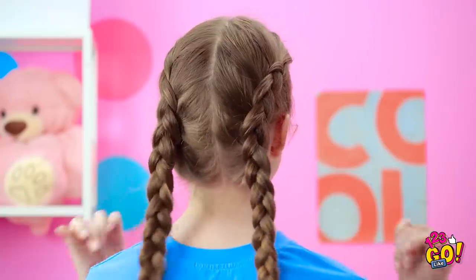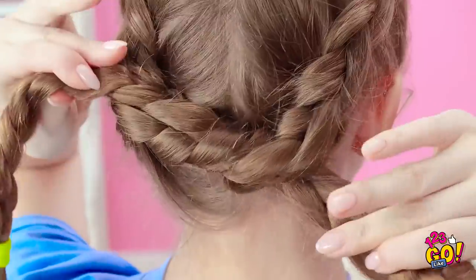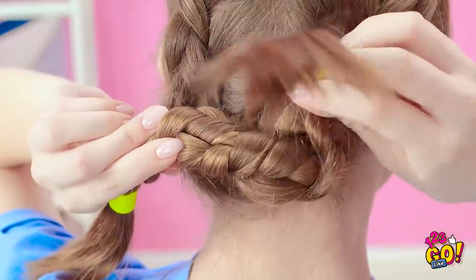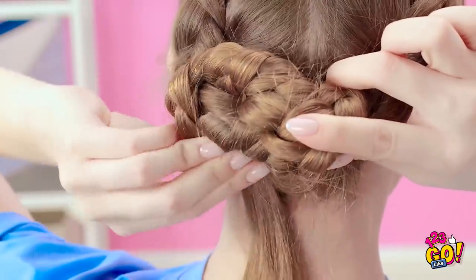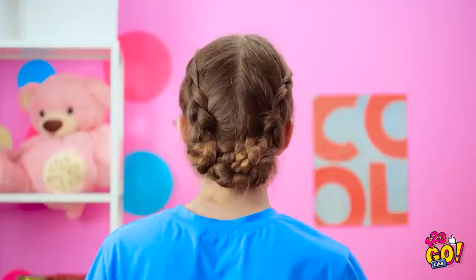Unless… If you want to get your long braids out of the way, try tying them into a couple basic knots, like this. Then tuck the loose ends into the tied hair. When done right, you won't even see the ties anymore. See? It's looking pretty snazzy, right? Looks like these long braids are nice and secure.